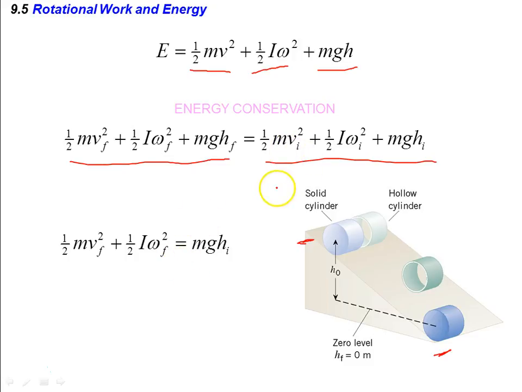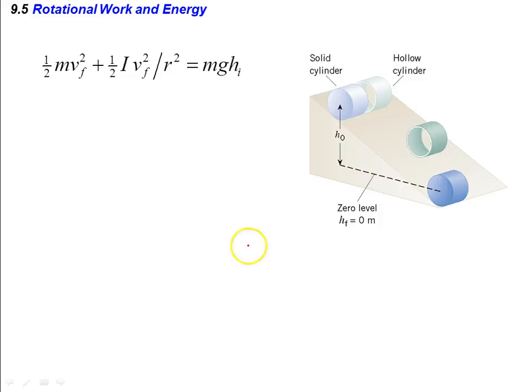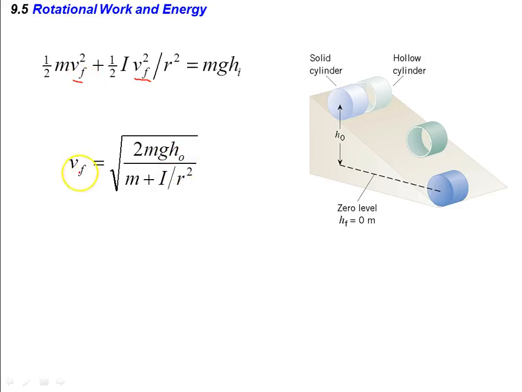And looking at this, we can cancel a few things out in that initially it is not rotating nor is it moving translationally. So that's gone, and in the end, it has no potential energy. So we know that this omega here, the rate at which it rotates at the end, we can express as the final velocity divided by r, because using our rolling motion techniques, knowing that this is rolling at some speed v_f, we can find the rotational speed omega by dividing by the radius. So using that, we can substitute in v_f. Now we have v_f in both of our terms. And we can solve for v_f to be the square root of 2mgh, that initial height, over m plus I over r squared.